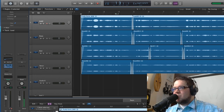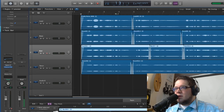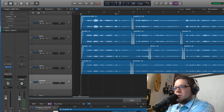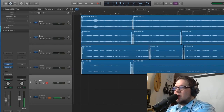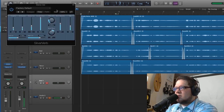I'm going to take the Space Designer reverb off of each one of these tracks individually, and in order to glue these tracks together and better, I'm going to apply a reverb to my master bus, which is this over here. Of course, my voiceover track will be affected by that as well. But usually with reverb, I like to do enough that you notice it, but not so much that it's too much like that.